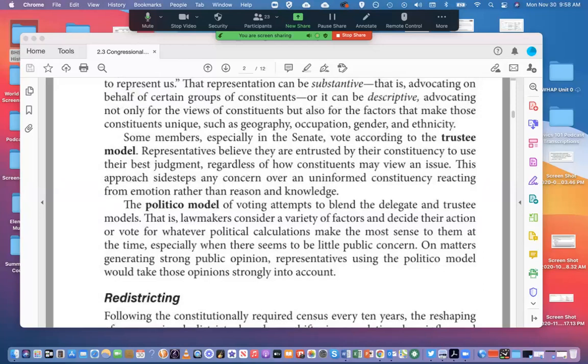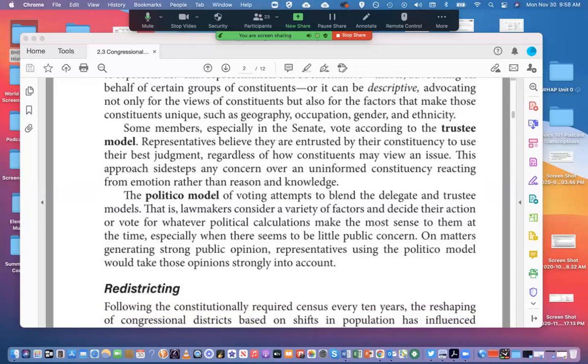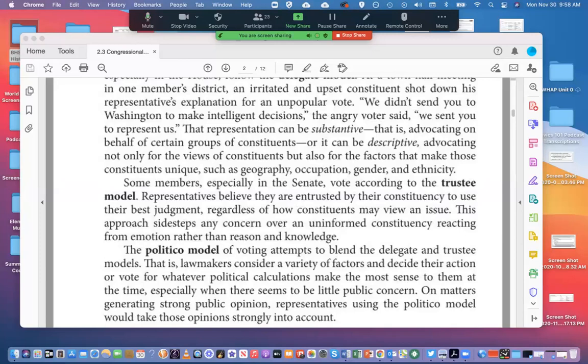Delegate, for sure. Okay. And you could also make the argument for Politico, right? In other words, House of Representatives, as we know, every 2 years, you're up for re-election. Every 2 years. Okay. And again, the founding fathers designed that House that way. They wanted the House of Representatives to be the voice of the people. They wanted the Senate to be the voice of the states.